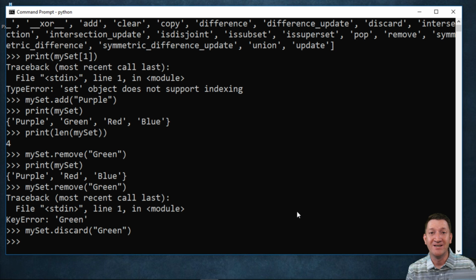So try this out. We've created lists, we've created tuples. Now try creating a set. Get a feel for it. Output the directory of attributes and methods that belong to this one, and maybe do a comparison between this and the lists and the tuples. Okay? In the next video, I'm going to take you into some of the specific methods that really make the set object shine and really make it stand out from the other collections inside of Python. So first try this out, and then let's move on.